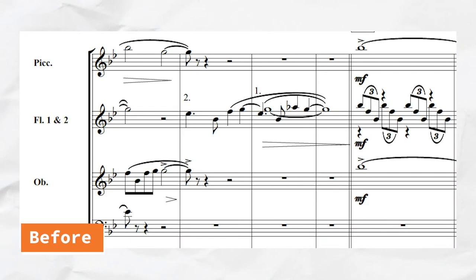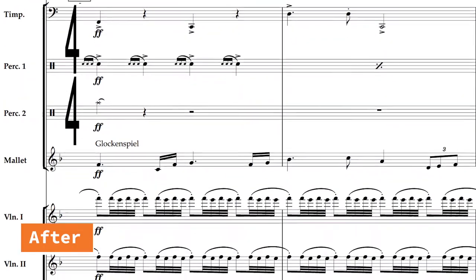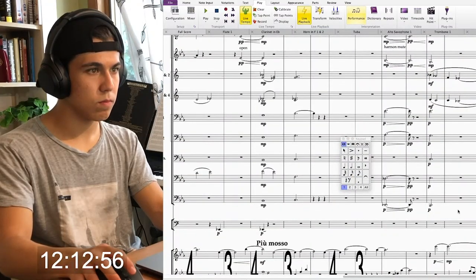To quickly illustrate the effect this book has had on me, I'm going to show you a picture of a score I wrote before reading this book about a year ago, and one of my recently composed scores today. You can see the big differences in quality — my compositional skill arguably hasn't changed that much within a year, but even just improving my notation skills, the quality seems so much better. I really think this will have a huge impact on the quality of your work and how it's perceived by others.